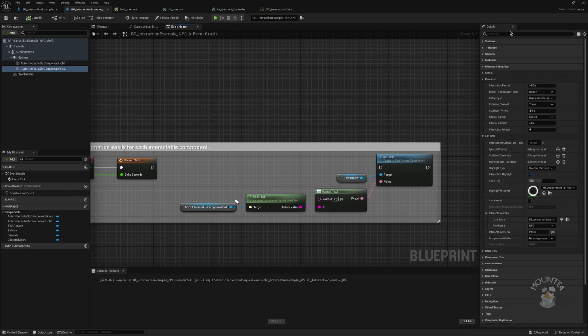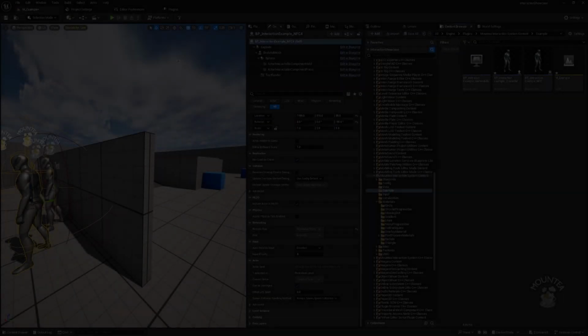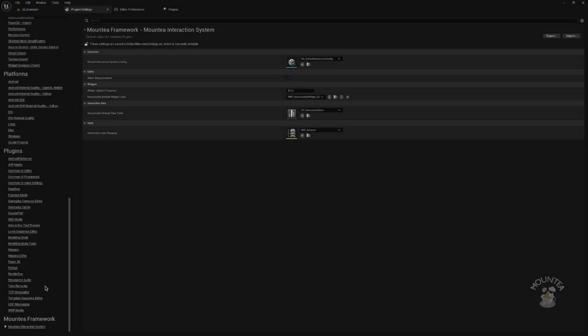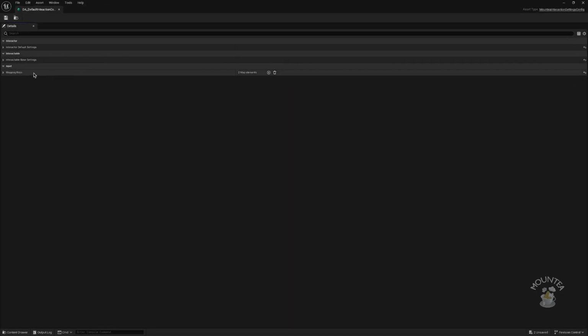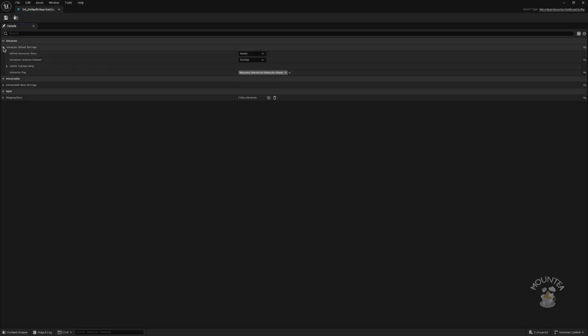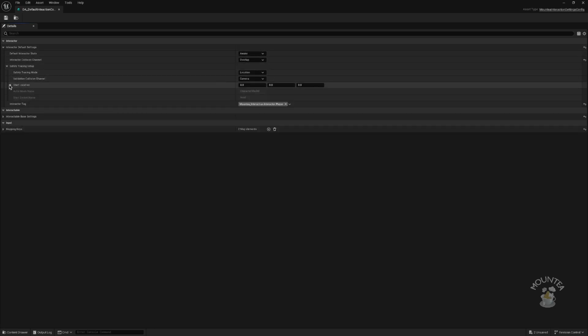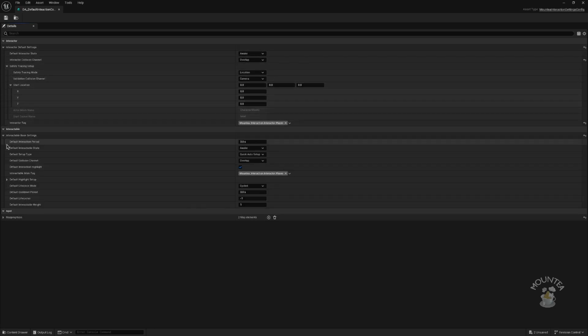Let's quickly take a look at the configuration, and then I will show you how to actually add your own component to any actor. Let's go back to the project settings, to the interaction system, and here is the custom config file. In here, there are defaults for interactor and for interactable.